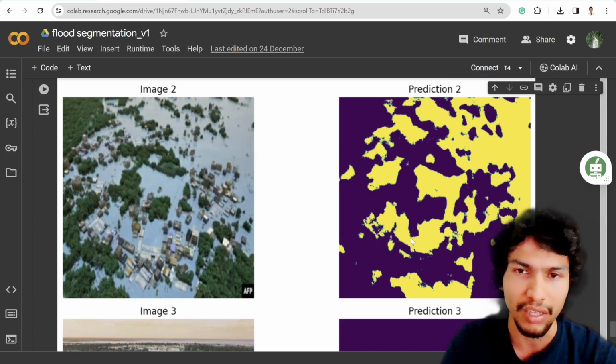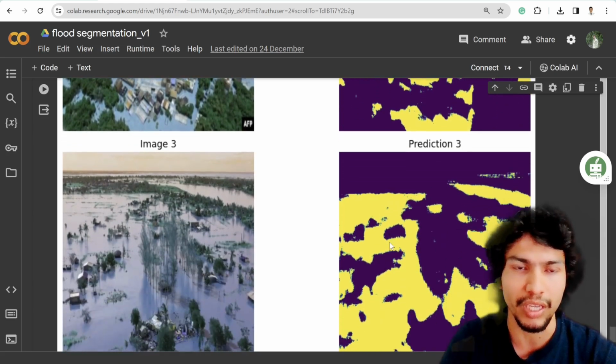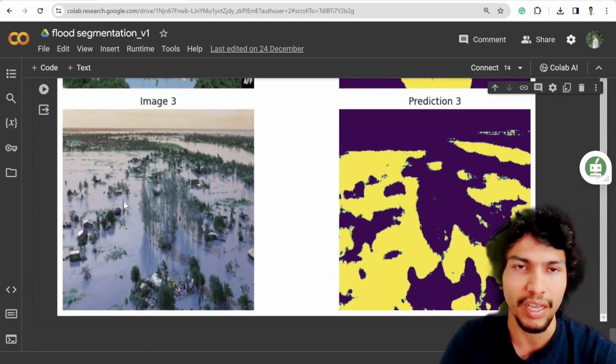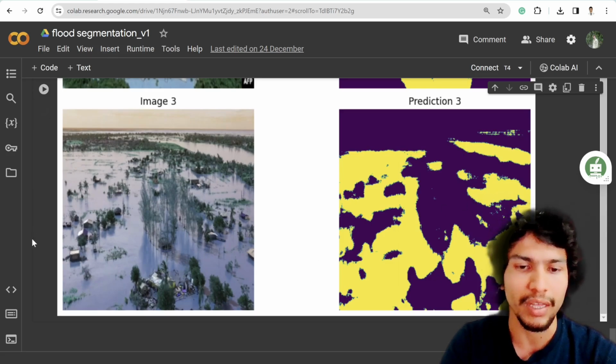And there might be some error over here because these are very noisy. And of course it really depends on the input training dataset, right? And also in this image, it did a really good job predicting the flooded region. So yeah.